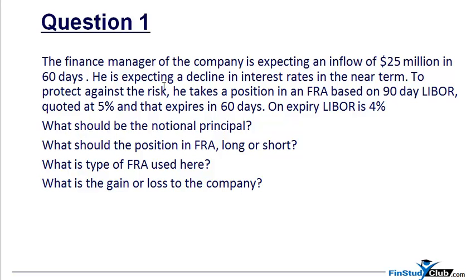So what are we supposed to find out? What should be the notional principal? What should be the position in FRA, long or short? What is the type of FRA used here? And what is the gain or loss to the company? So the finance manager, of course, is representing some company, and hence we need to find out the gain or loss to the company. Now before we get started, I think just one caveat.